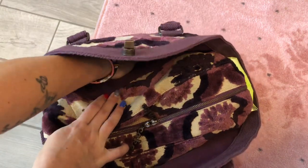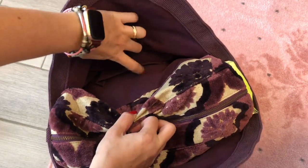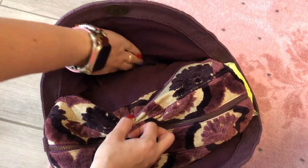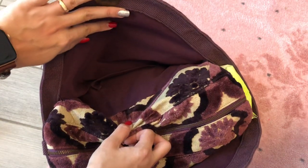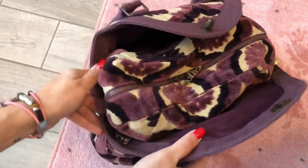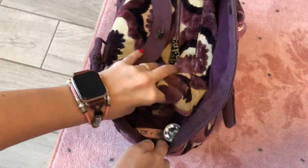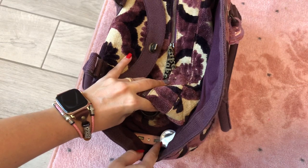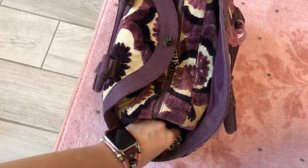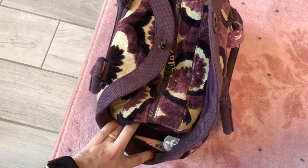So that's everything for this main compartment, okay? And inside this pocket, there's also another small pocket here. And here, yes, you can fit, for example, your phone, because it holds pretty much. And these pockets just go down pretty deep. Now, before proceeding inside the main compartment, here on the sides, let me show you, you have two bottle pockets. These are absolutely perfect if you have baby bottles and things like that. You can fit two, I guess, because this is pretty, pretty big, okay?